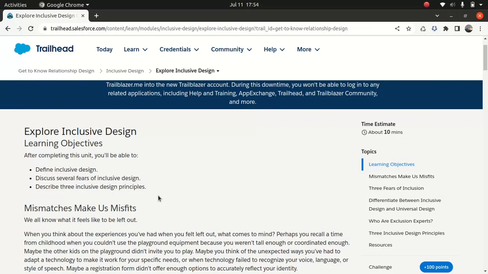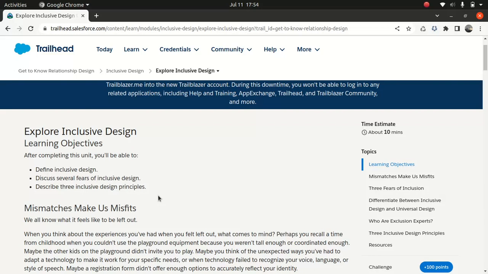But think about a scenario. If you are someone who is using a wheelchair, do you think the steps will work for the wheelchair person? Not really. So if the train hasn't catered for that, then it will be a huge challenge for someone with a wheelchair to get inside the train.